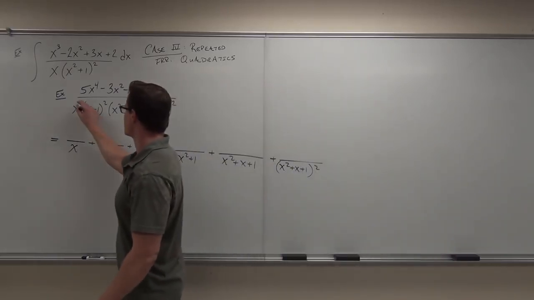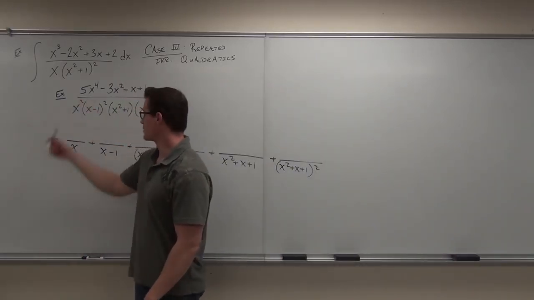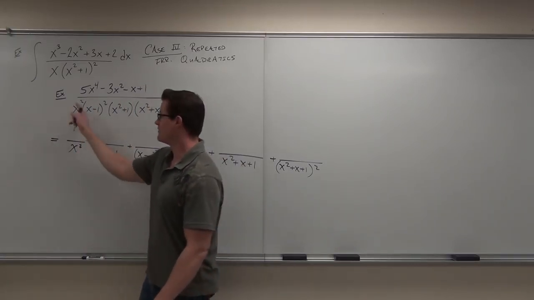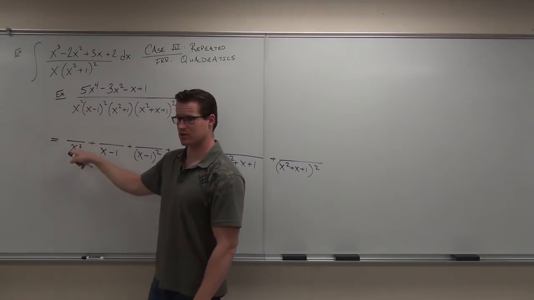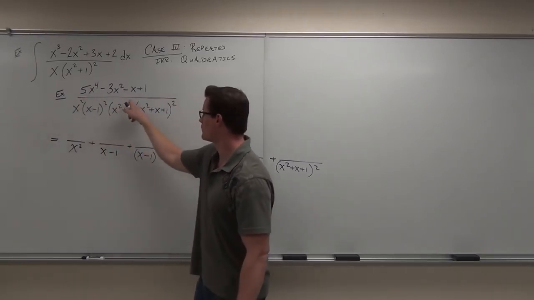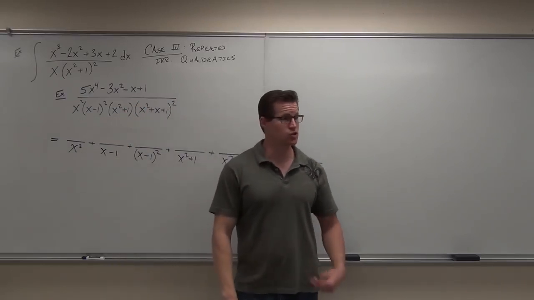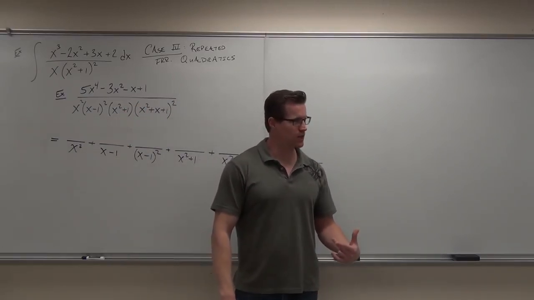Especially if I would have something like this. A lot of people screw this up. A lot of people do this, and they do that. Is that the appropriate thing to do? No. You'd have an x, and then you'd have an x squared. So if you count the powers, 1, 2, 3, 4, 5, 6, 7, this would give you those 7 fractions that you should have on this example. You okay with that one?